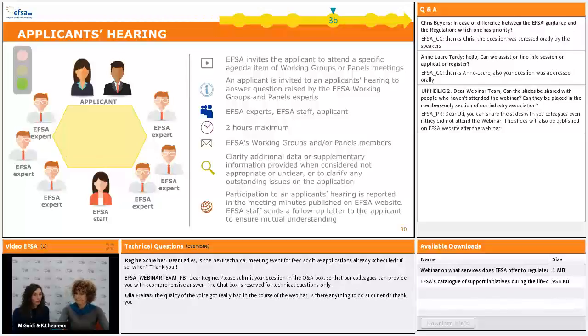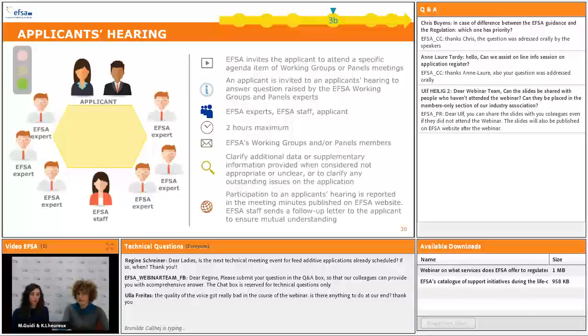And another question on this, Karine: do we publish anything about this meeting and about this participation of the applicants? Yes, as you have seen, for all the services, we try to monitor and make trace of the event. In the case of an applicant's hearing, this is reported in the minutes of the working group, which is published on the EFSA website.